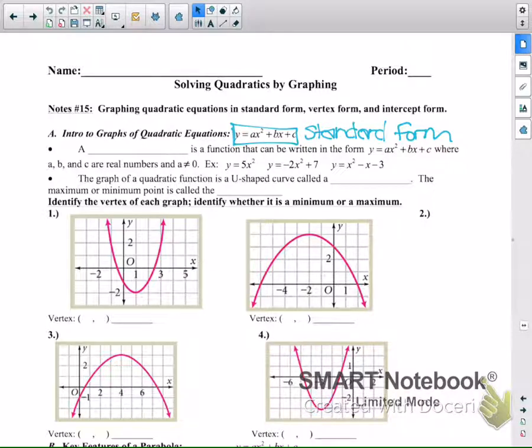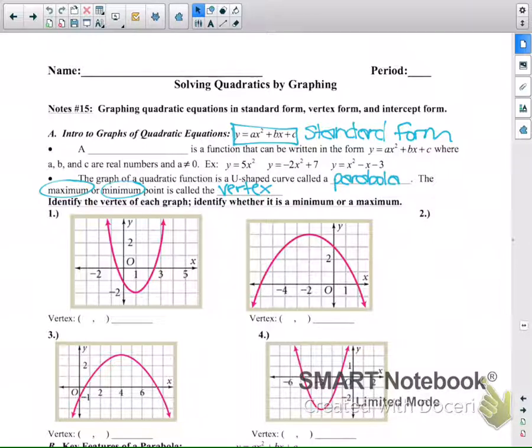to graph that quadratic. The main thing that you need in order to graph a quadratic is the vertex of it, which is your maximum or minimum point of what we call a parabola. Now, the only thing the standard form really tells you is whether it opens up or down, and that's always with that a value in front of the x squared. But that is the nice thing about all the forms, is that all of them have an a value, and they all tell you the same thing, whether it opens up or down.